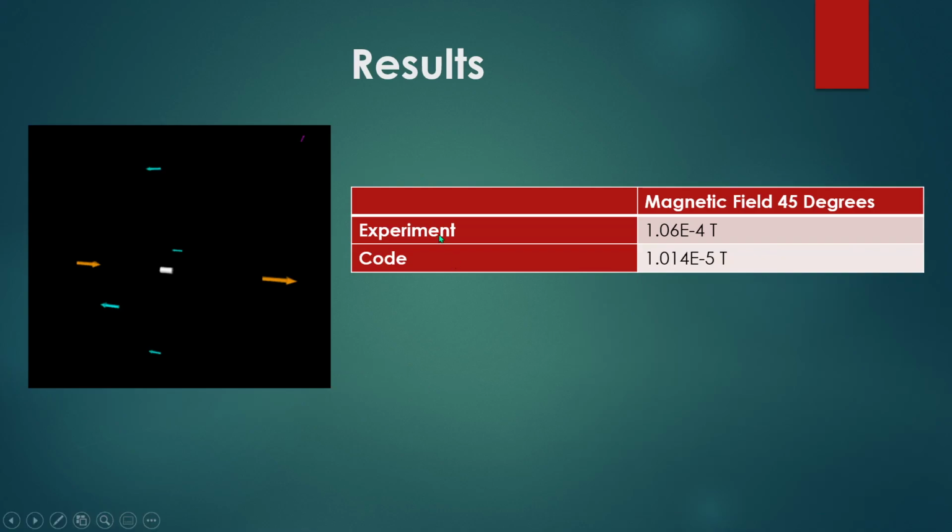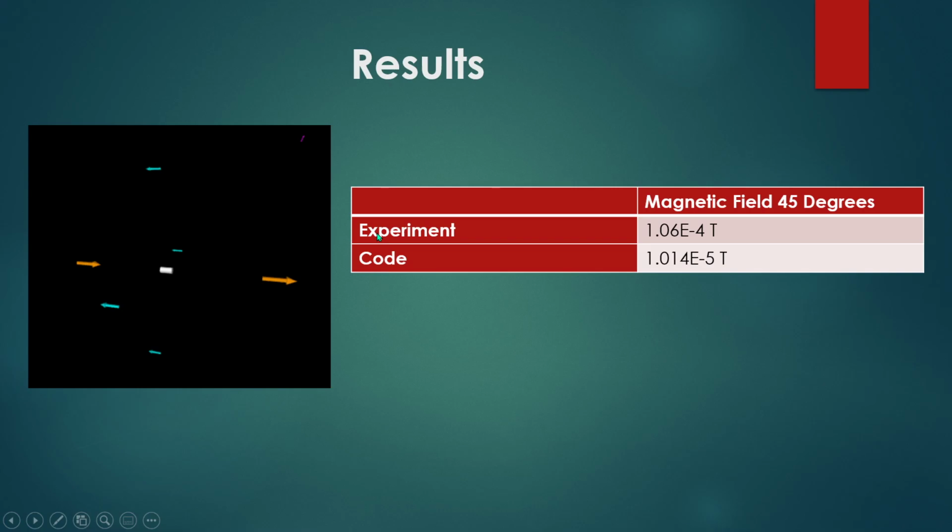So what are the results? As you can see here, these 4 blue lines are at perpendicular locations, and the 2 orange are at parallel locations on axis. The orange lines are considerably stronger than the blue ones. And if you look here in the smaller corner, that's the magnetic field at 45 degrees away.